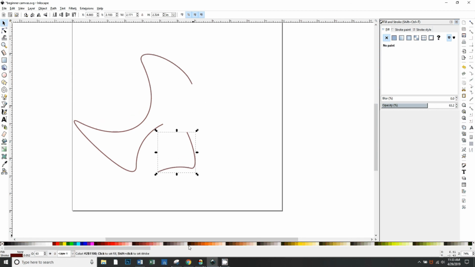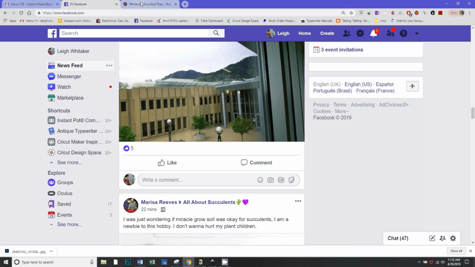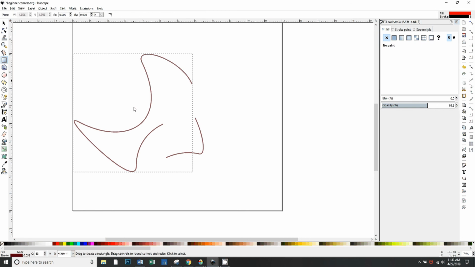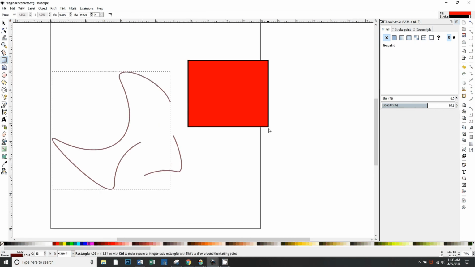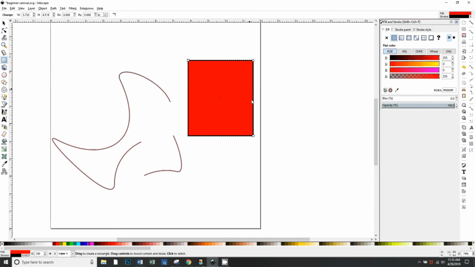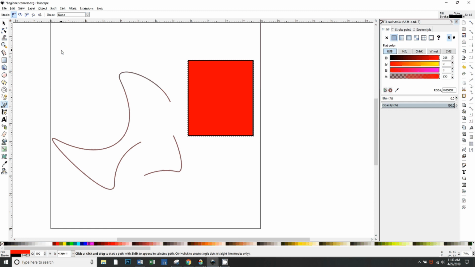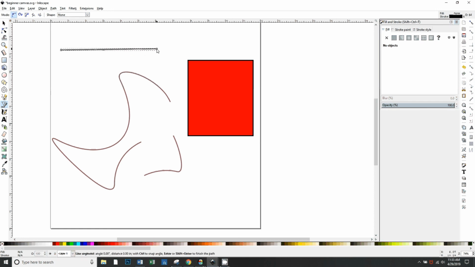Now I'm going to open up Cricut Design Space, and I'm going to show you the difference between strokes and objects. Because I mentioned in the previous one that if you draw an object that has a stroke around it, that stroke is not going to come into Inkscape. Also, I'm going to click on the Bezier tool, click once and click again, double click to make a straight line. I'll go over the Bezier tool in more detail later, but for now just click, click, double click to make a straight line.